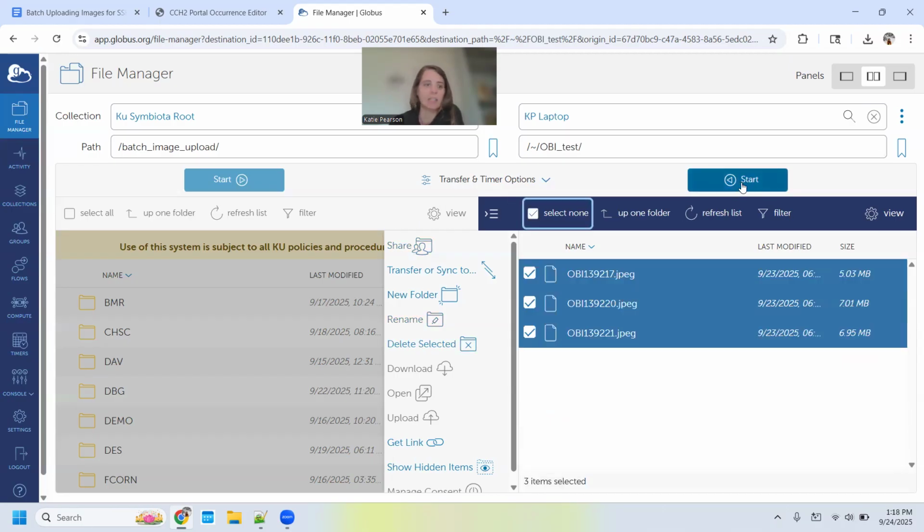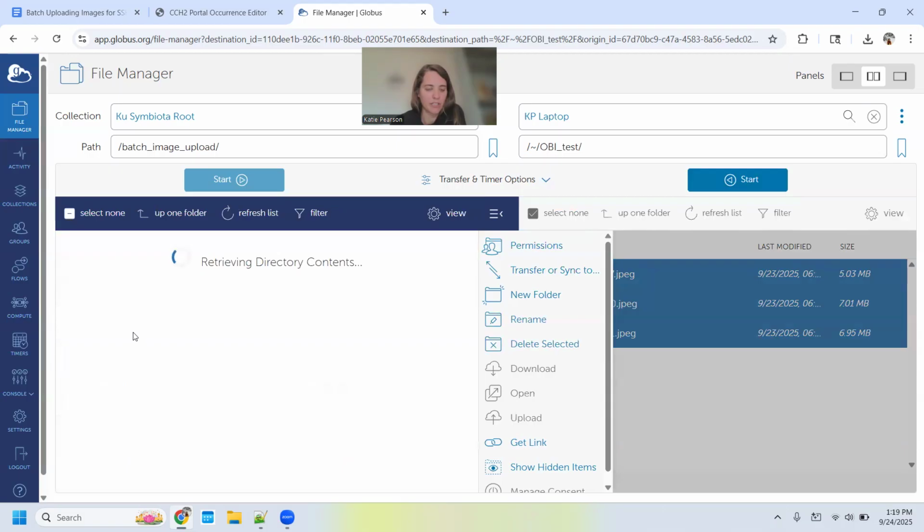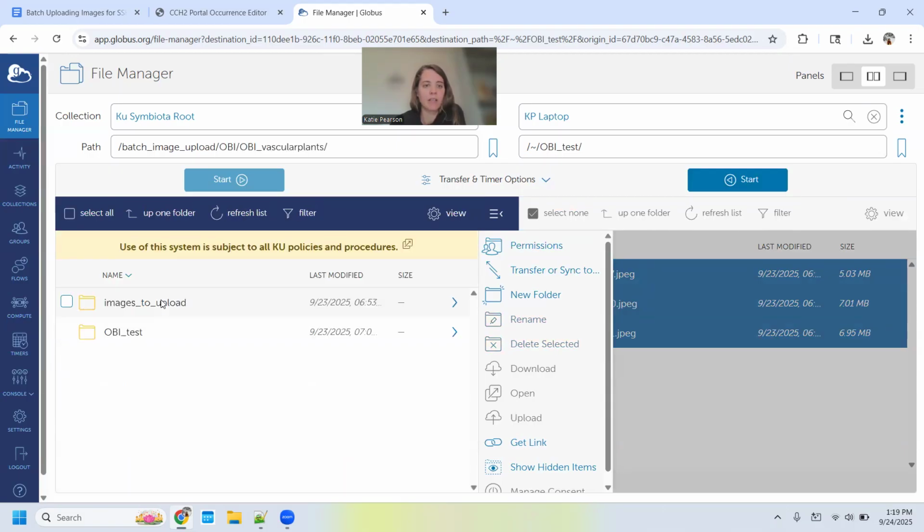It does not really matter. The one thing that you will see, let me go back into my OBI folder here, is that images or folders that I previously uploaded will not automatically get deleted after being processed. So you will have kind of an archive of the folders that are there.